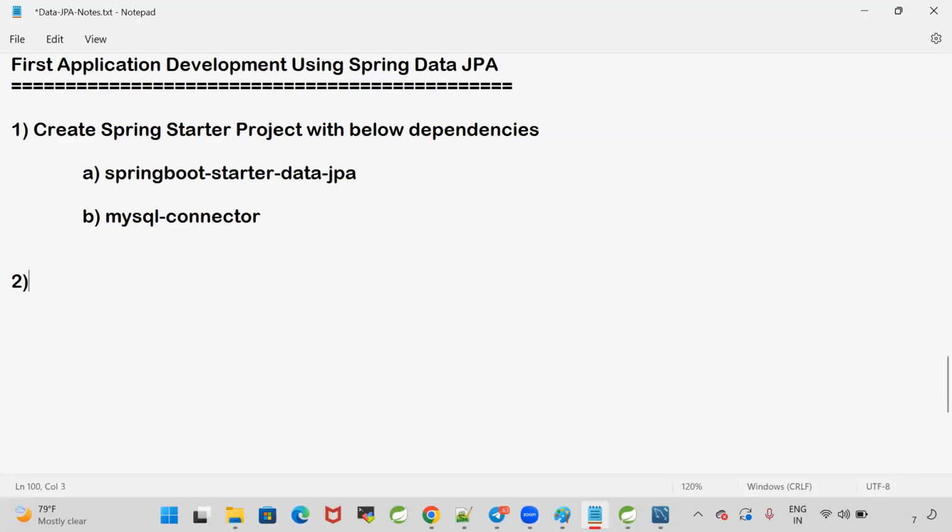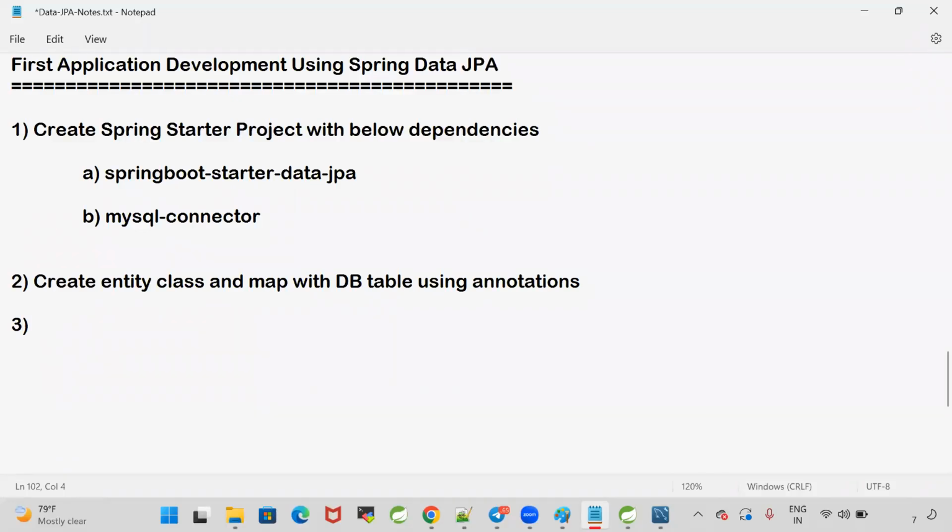Next, we create the entity class and map it with the database table using annotations, as we discussed.